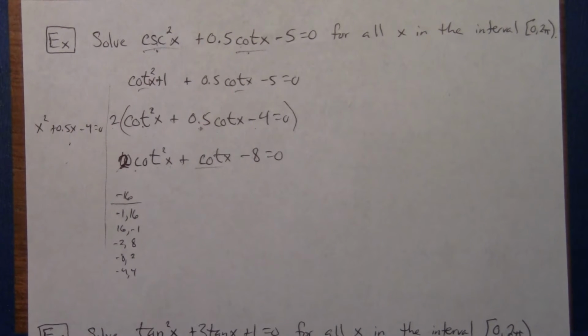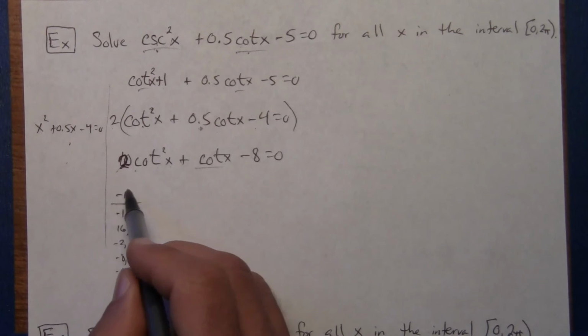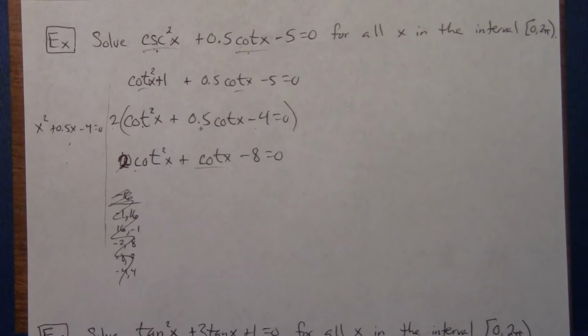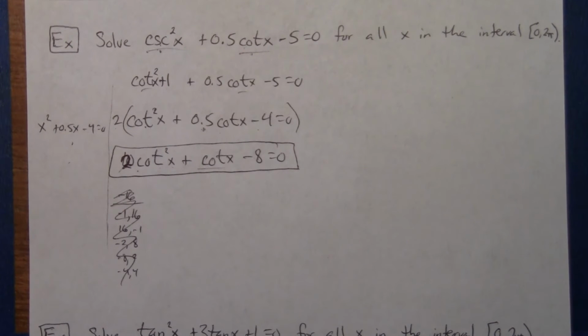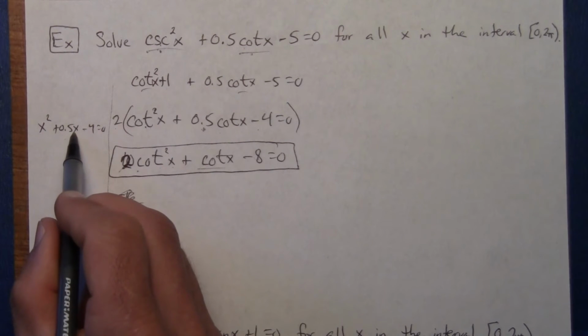None of them add together to give me 1, which doesn't mean I can't do the problem. It just means it doesn't factor. And of course, if you can't factor a quadratic, you have no choice but to use the quadratic formula. And so that's what you're going to end up having to do for this particular problem, use the quadratic formula with this equation.